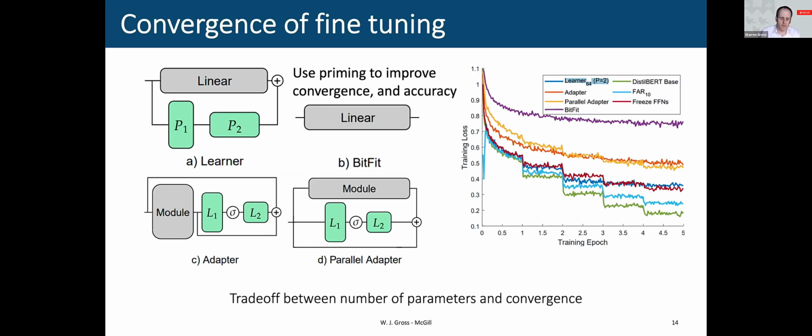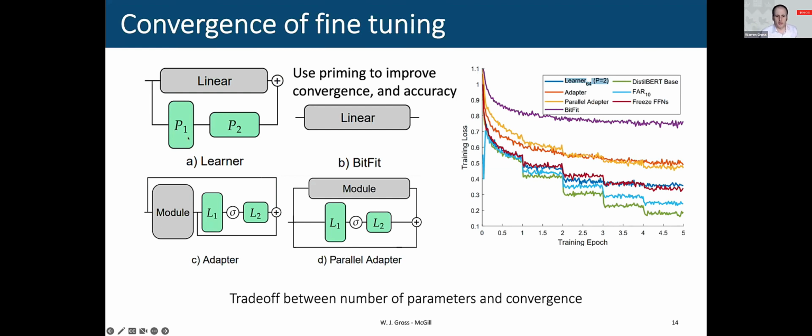There's a number of related techniques, for example, adapters, which add additional linear layers into the model, which are trained. These are smaller, so they are able to take the role of the frozen modules in gray and learn a smaller representation of them.